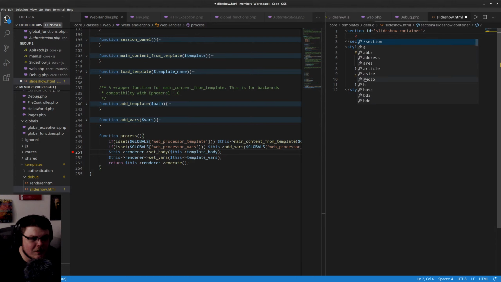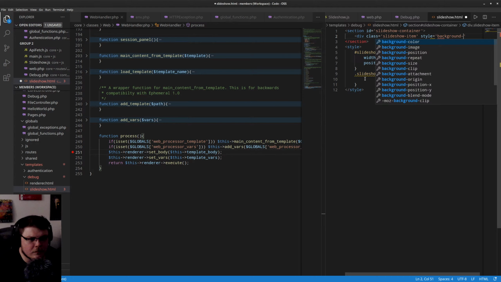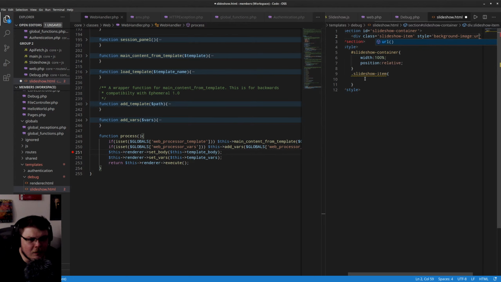So we can do div class equals slideshow item. And let's do style, background image, and we're going to do URL shared image default poster image, because that's the one that I'm going to use.